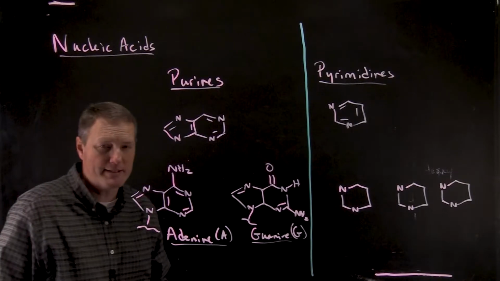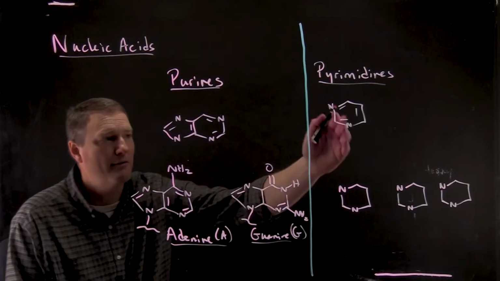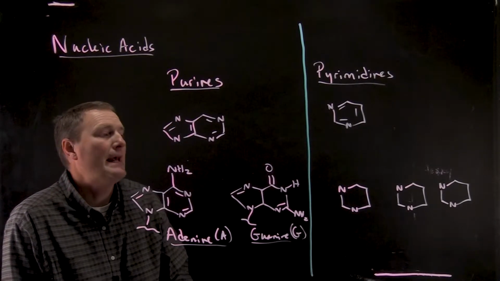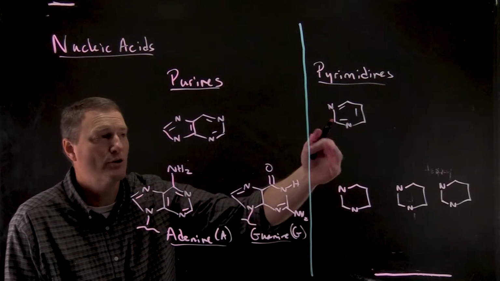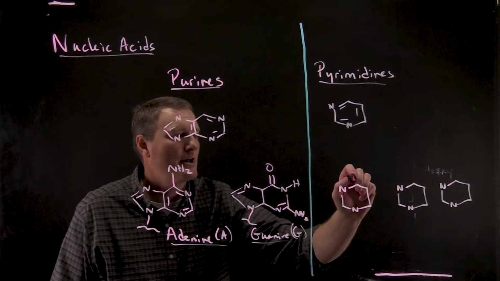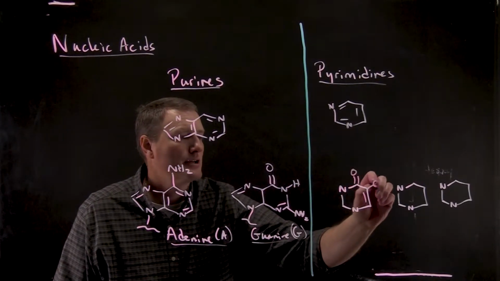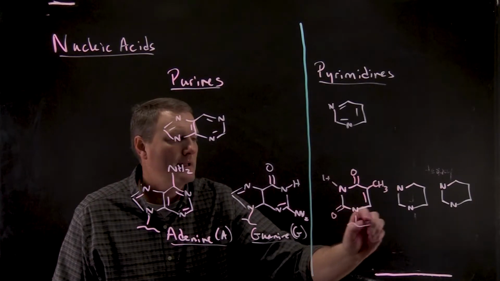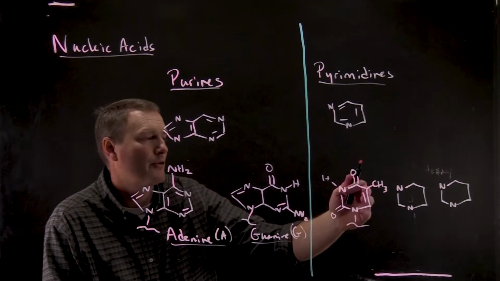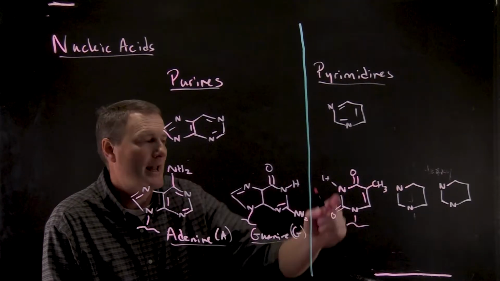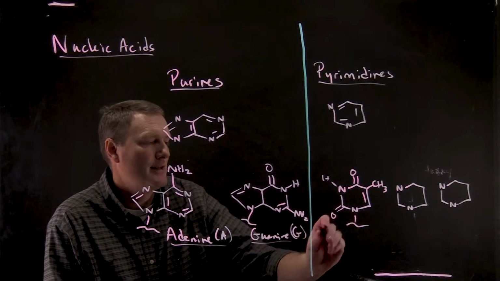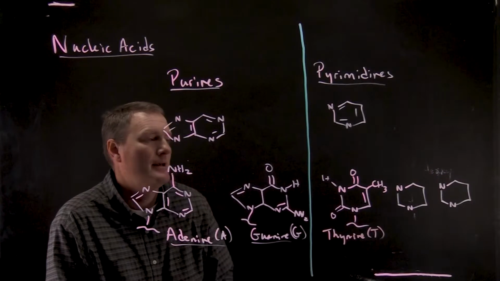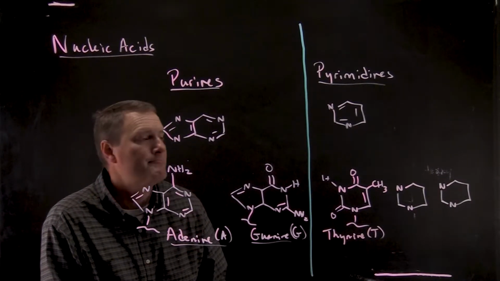Now the other types of bases are called pyrimidines, and they're based off of this smaller nitrogenous organic base called pyrimidine. And again, we're going to functionalize this core structure a little bit differently. So let me start off with this structure. And this structure here that has a methyl group, 2 C double bond O's, and an amide group double bond here in this position, this is thymine, or T. So that's the base that we would abbreviate as T.